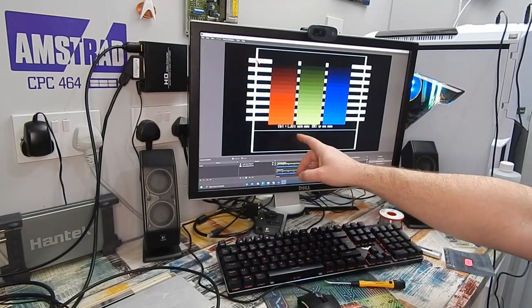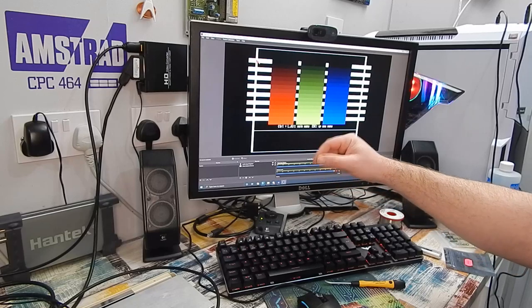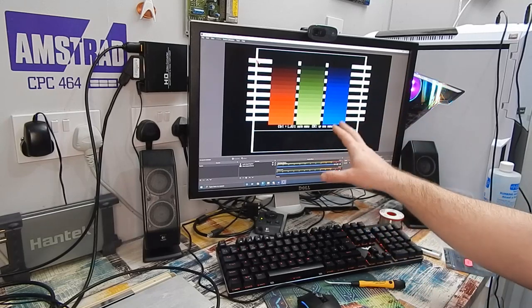well, that is quite sharp as well, but to be honest with you, I think the output from the Pi is just that wee bit better. Also notice that it is outputting 1920 by 1080p, so it is outputting a 16 by 9 image, but it's only displaying the native Amiga, you know, 4 by 3 image in the middle of that. There is actually an option menu you can call up on the Pi to change a few bits and pieces here. I think you can probably stretch the image and you can introduce scan lines and things like that, but I'm not too worried about that today.